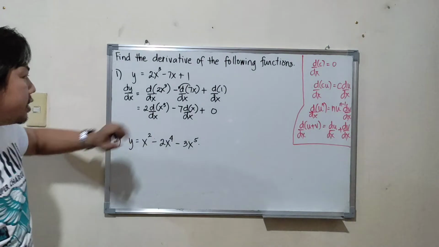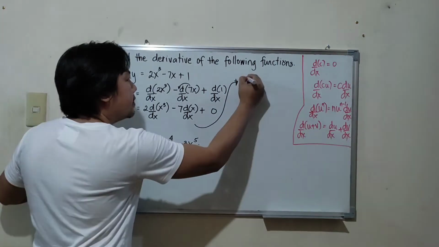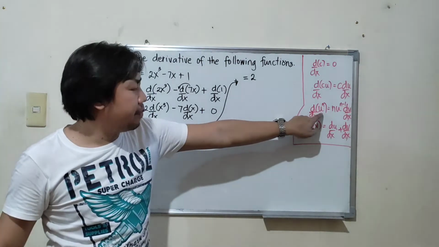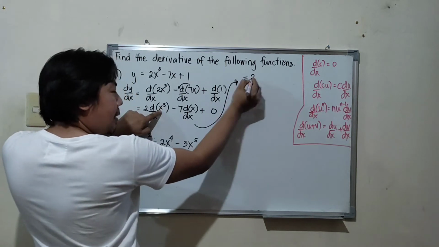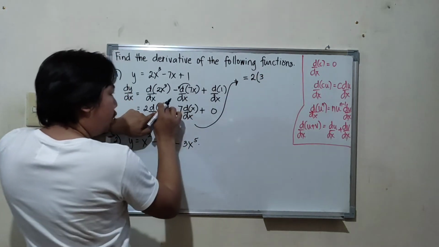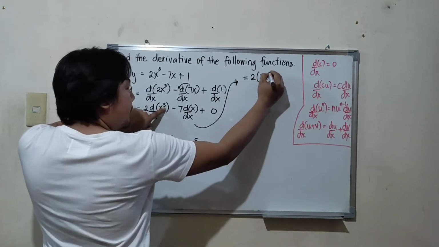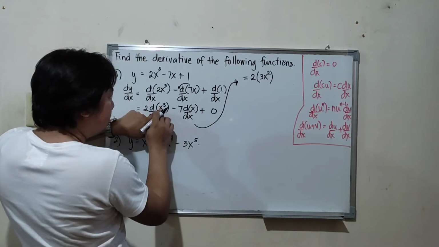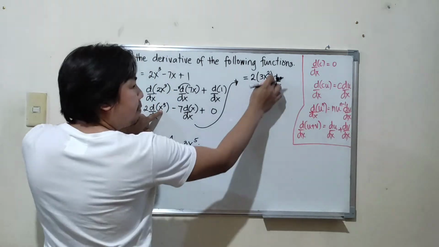Then, evaluate natin ito. So, we have, okay, so dito na, equals, we just copy 2, and then apply the power rule. So, derivative of x cubed. So, yung 3, dahil may 2 pa dito, i-multiply lang natin siya. So, derivative of x cubed is 3. So, yung 3 binabalang, multiply to x, and then subtract 1 from 3. So, that will become 3 minus 1, so we have x squared. And then, times derivative of x. So, this is the u. So, x, derivative of x with respect to x. This is simply equal to 1.